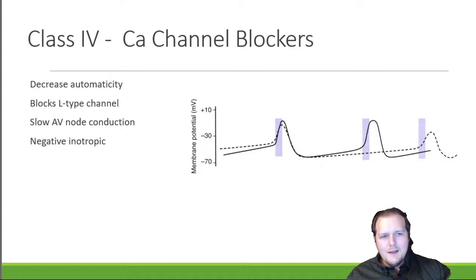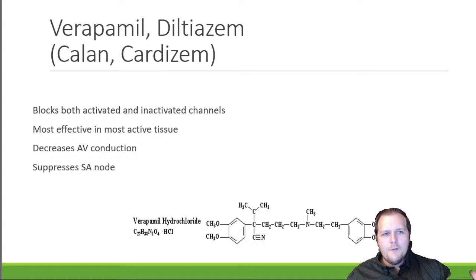While they don't really decrease or treat a ventricular arrhythmia, they don't really work on the actual electrophysiology of those cells in that way, they do decrease the contractility, right? That normally happens there, so just be aware of that. Again, these are better for supraventricular arrhythmias, not going to be good for ventricular arrhythmias, just like the beta blockers, okay? And again, everything that we covered before is still applicable here.